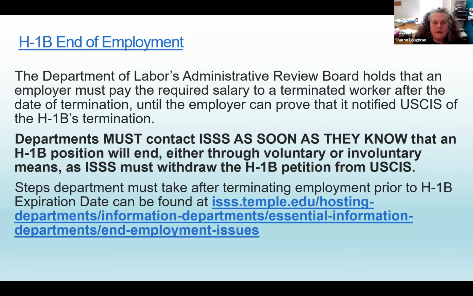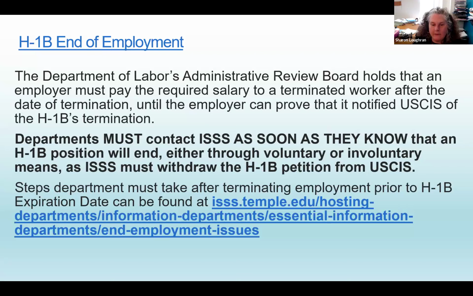If someone in H-1B status wants to take a job somewhere else and they're voluntarily leaving, not a problem. If, however, you are going to terminate their employment for whatever reason, you have to let me know right away.